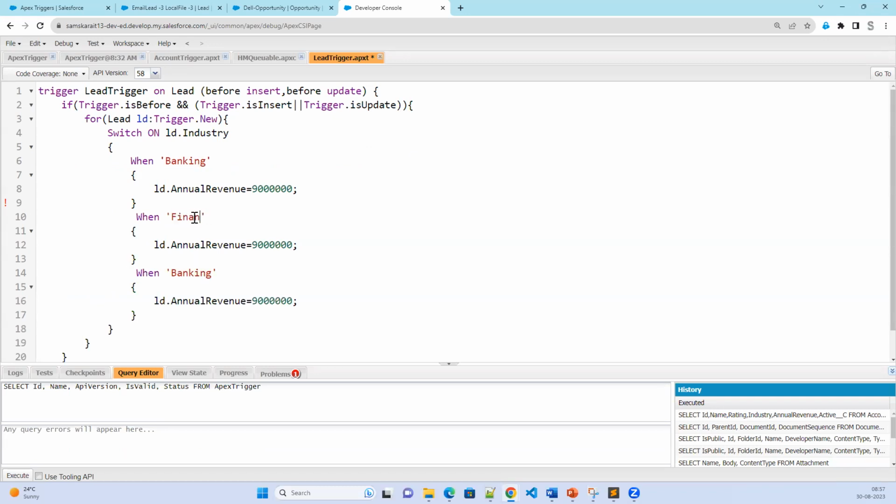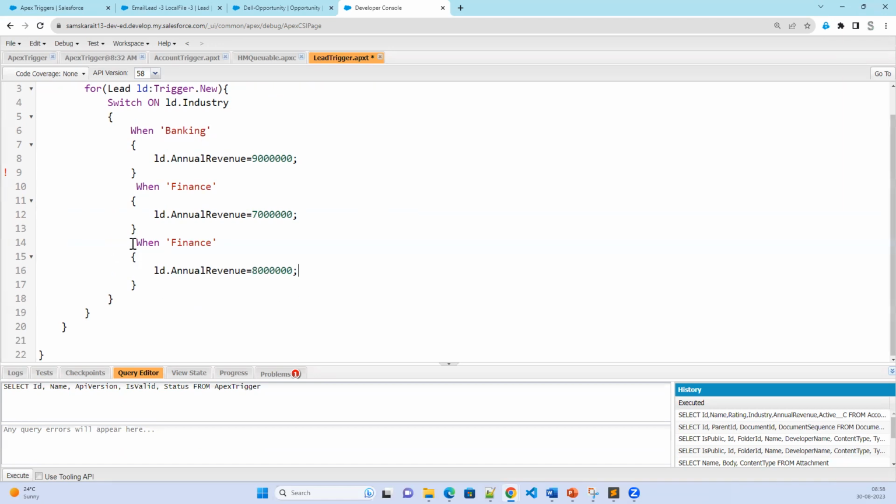Now let's take this finance, and let's give some number, 7, and this is finance. So like this, you can write for multiple conditions. I'll write one more, let's say education. Save.